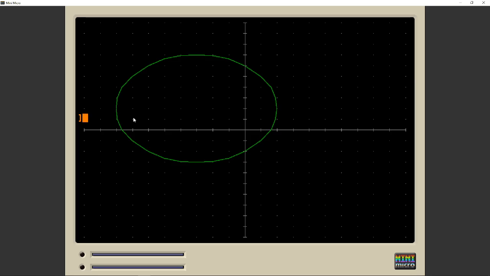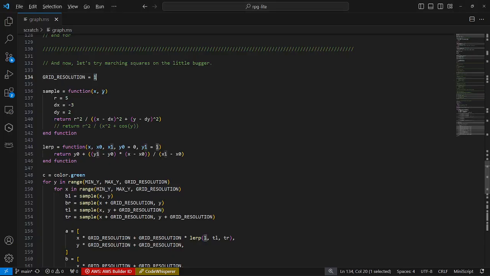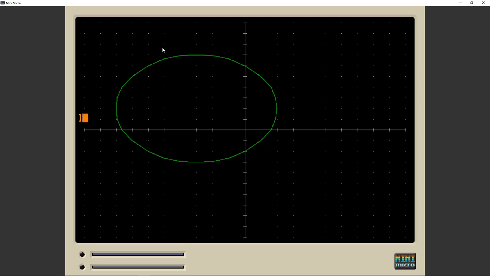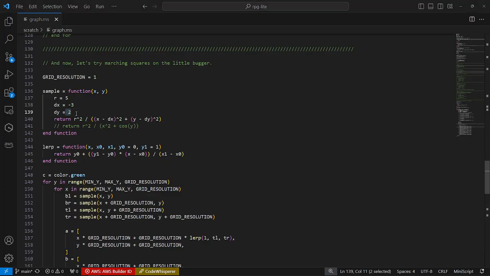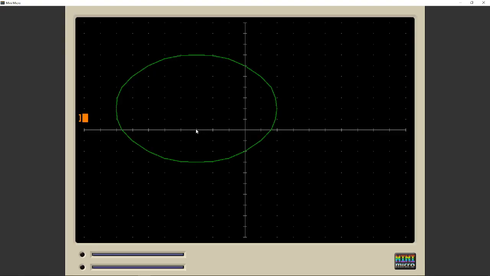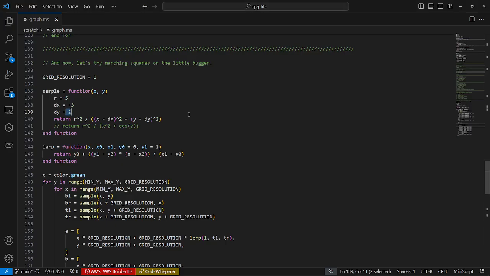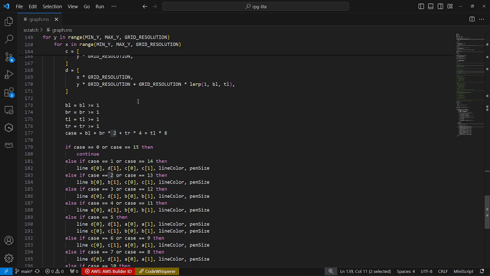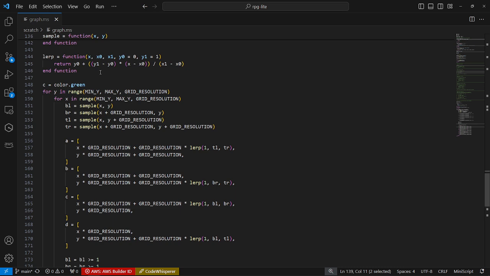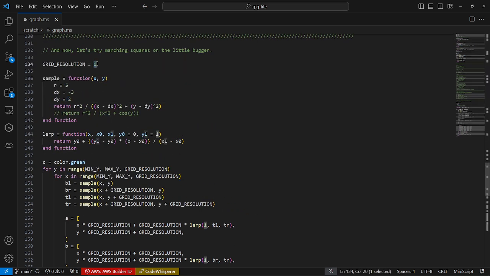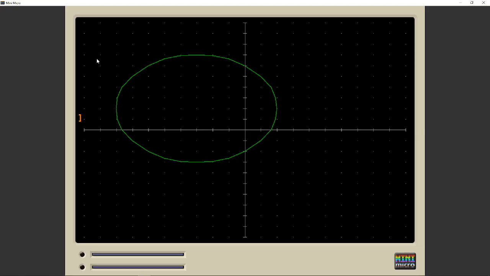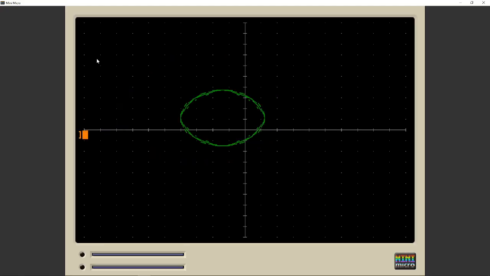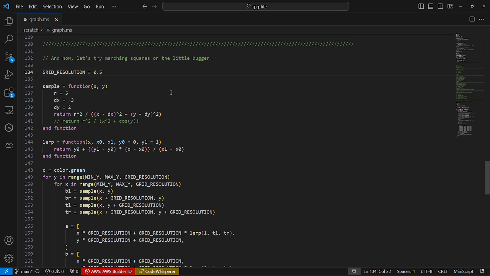There. You set the grid resolution to 1, then you actually get a reasonable looking circle that you're graphing. It's centered at -3 and +2, -3 on the x, +2 on the y. There's the center. So yeah, I still need to do a little bit of work on this, because I should be able to change this grid resolution and get a better looking circle instead of a choppier looking circle. It's choppier and smaller.